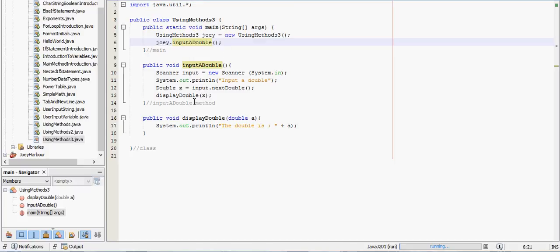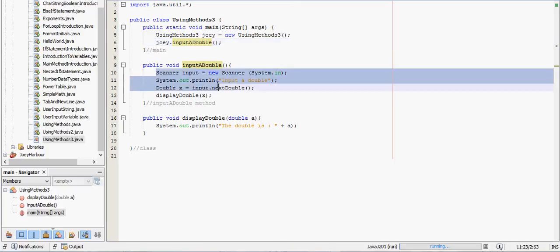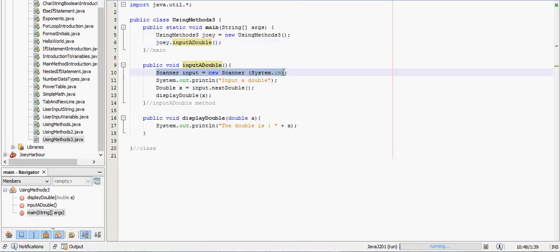So notice what's going to happen. First the program is going to go to this method, and it's going to say, alright, need to read in the scanner, tell the user to input a double, and then we'll take in that double. And this method is going to call that double x. It doesn't really matter what it calls it. And it's going to call the display double method, and it's going to send in x, which is a double.